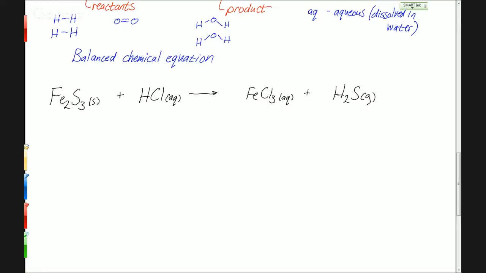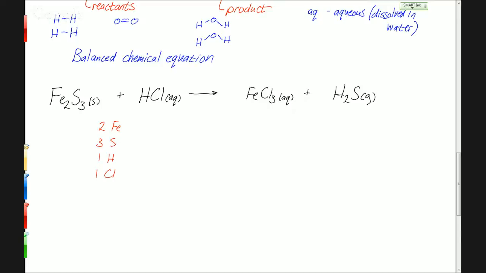So anyway, first we have to figure out if this equation is balanced or not. Any idea? You can probably see if you looked at it, but what I always recommend is do what I call an atom inventory. Just count up how many of each type of atom you have on each side and see if they match up. So on this side, we've got 2 Fe's, we've got 3 S's, an H, and a Cl.